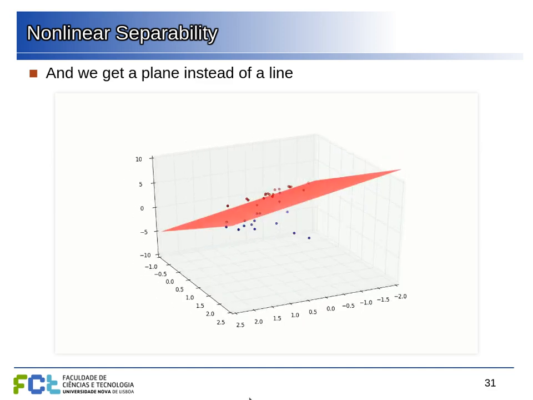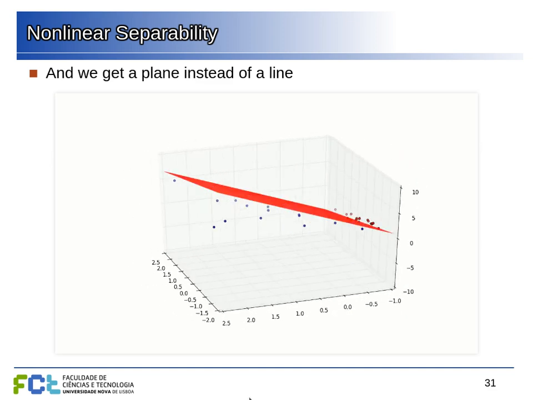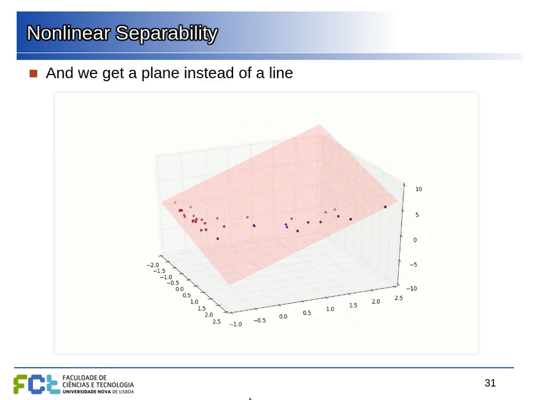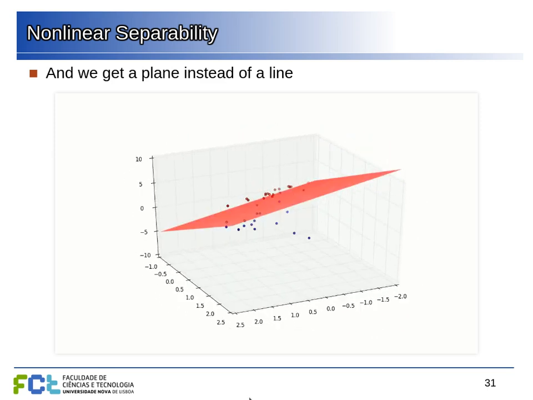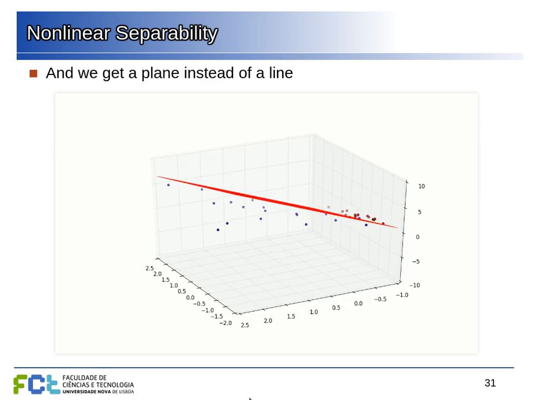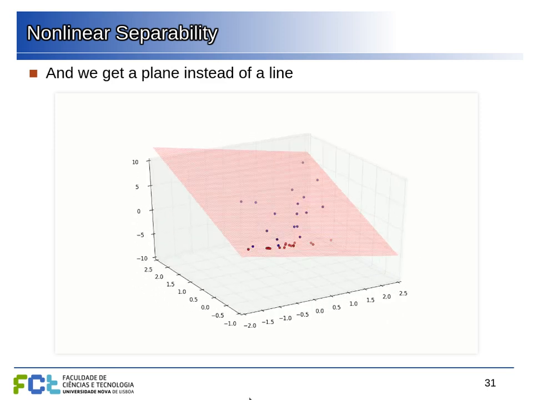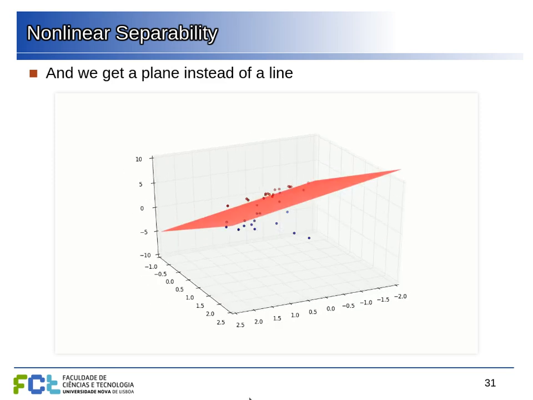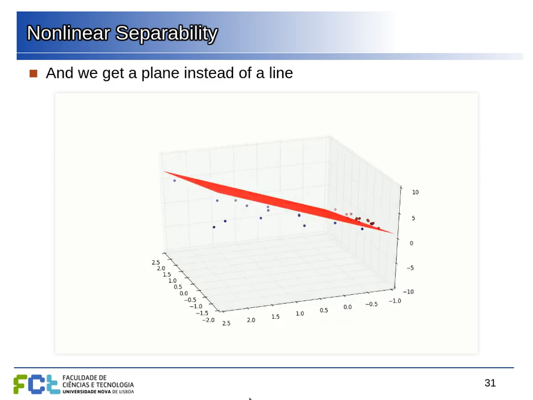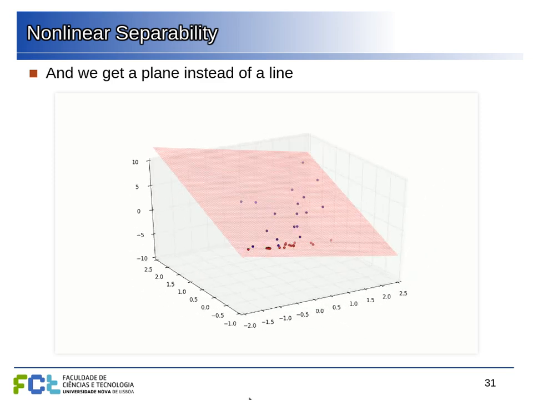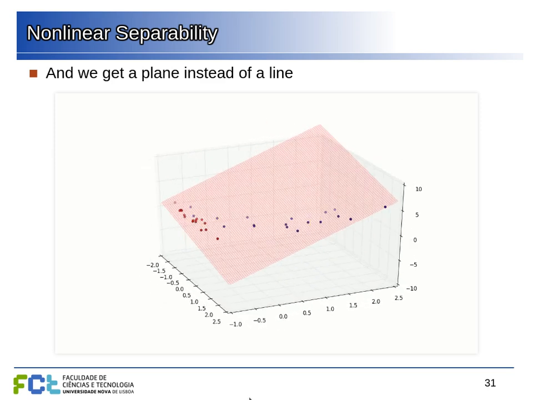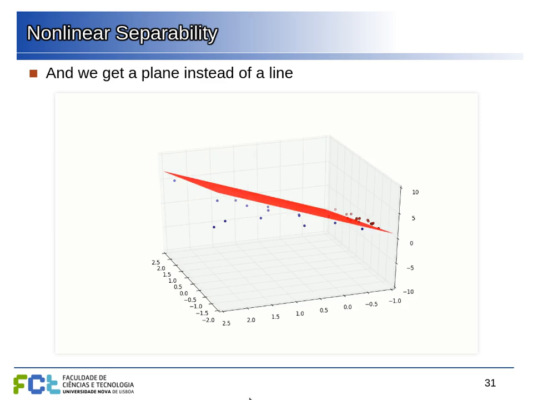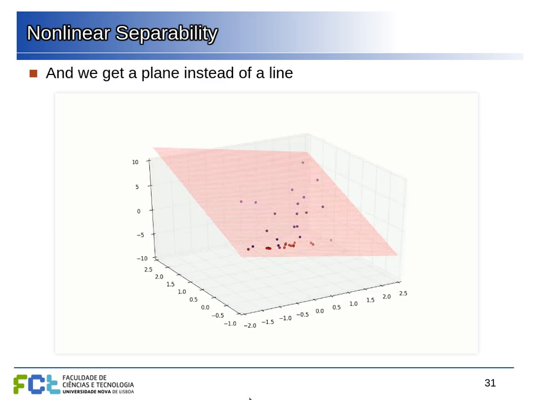So basically we get this kind of result. The original points are spread out in a curved surface because we transform them non-linearly. Remember that if we did a linear transformation, we would still be in 3 dimensions, but they would all be on a plane, and we still would not be able to separate them. But if we do a nonlinear transformation, they will go into 3 dimensions as a curved surface, because the transformation is nonlinear. So they are spread out as a ball, more or less, like here.